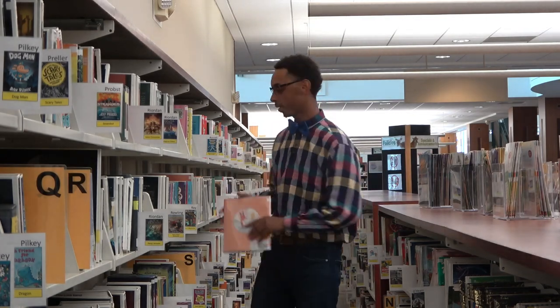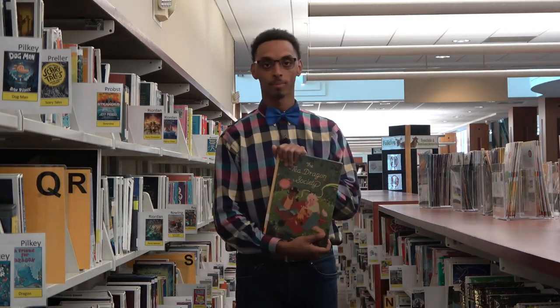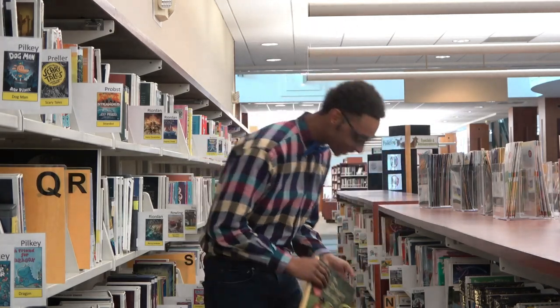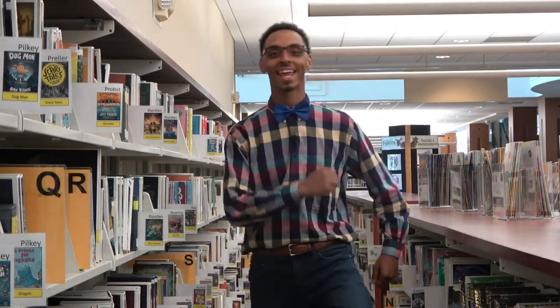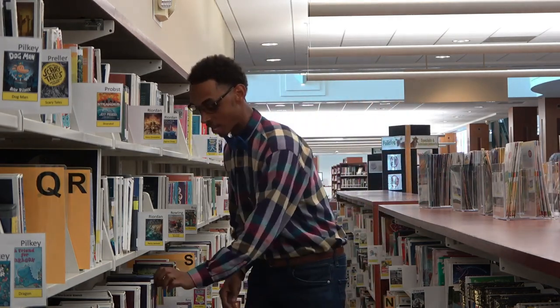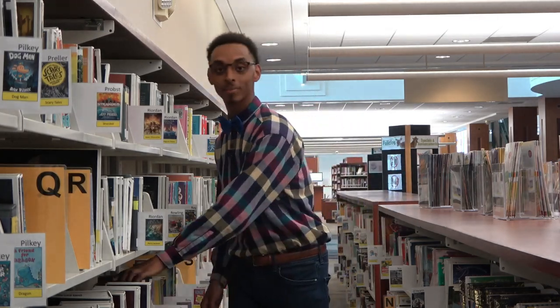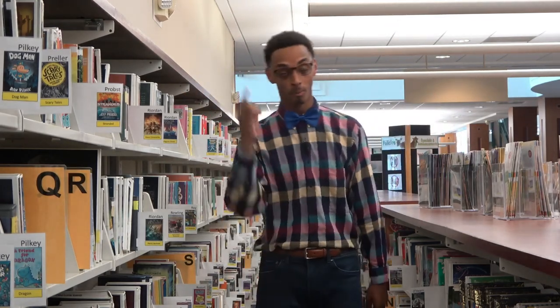Boy, I love the library. There's so many different kinds of books that you can look at. And when you use your imagination, these books can take you on lots of different adventures. I can pretend I'm marching in a band, look through binoculars made with my hands, or build a castle in the sand. When I use my imagination, if you use your mind, you can go anywhere. You can be anyone, you can do anything. The world is ours for the taking when we use our imagination.